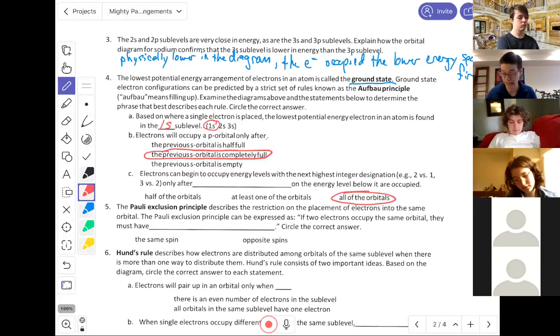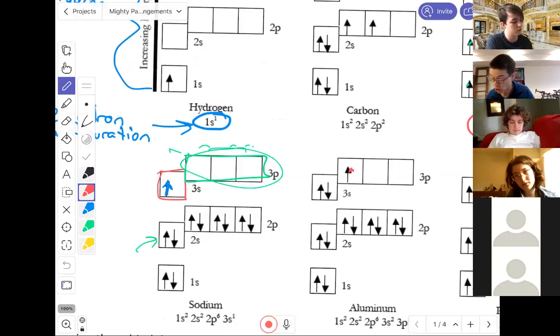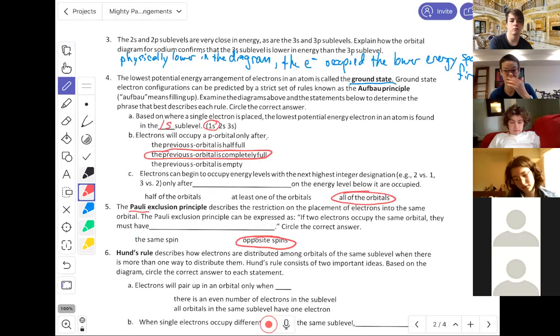So that makes sense. Then we have this other thing coming from a German man, Wolfgang Pauli. I think Wolfgang is an excellent name for a child. So the Pauli exclusion principle says that if you're going to put electrons into the same orbital, into the same box, they must have what? Opposite spins or the same spin? Opposite. They've got to be opposite. Look at all of these arrows, one up and one down. We always say that they have opposite spins.